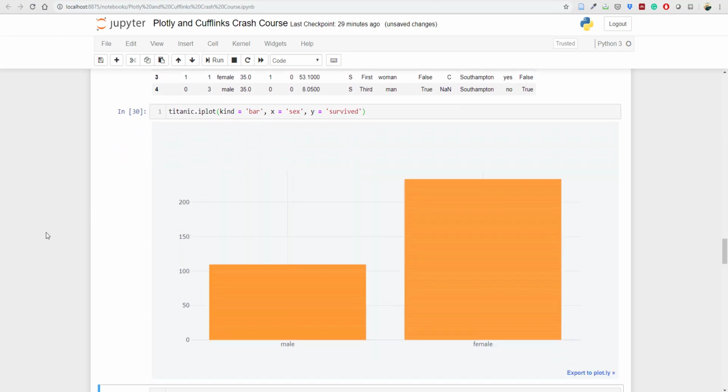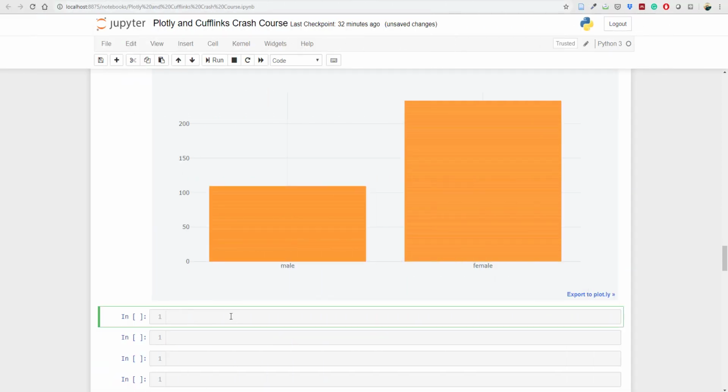Now once I plot it, I can see very clearly that the female candidates have survived more in comparison to the male candidates. Let's go ahead and count the male and female counts on board the ship. We can do this with titanic, then sex.value_counts.